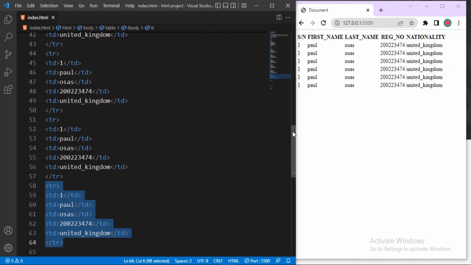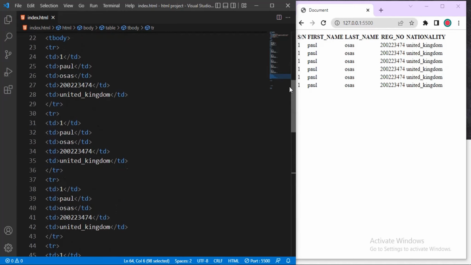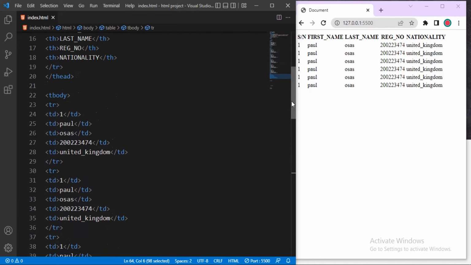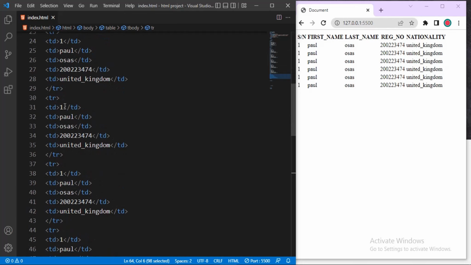So once we have duplicated, what we have to do now is just to edit it. We will edit starting from the second one. Replace this number with 2. Then change this person's name to John.